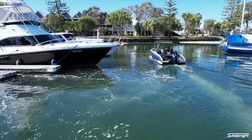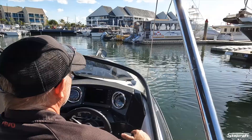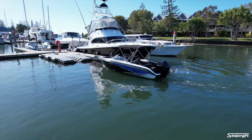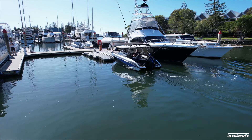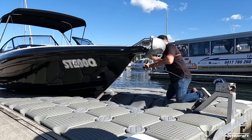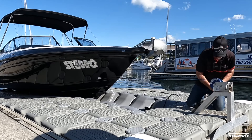When you're coming back in, nobody has to get up off their seat, you don't have to get any fenders or ropes ready — nothing. You just come into the marina, come into your dock, put the nose into the front, and gently drive straight up until the motor hits the bump stop on the back. This also really helps with crosswinds — you're not blowing on or off a dock, it's just really simple to drive straight in.